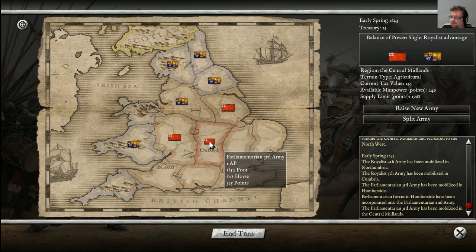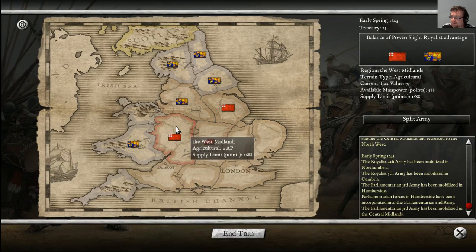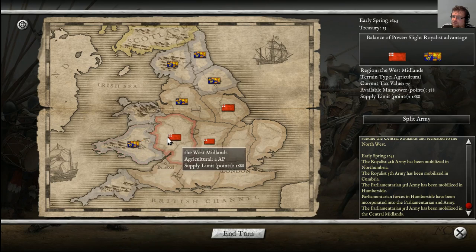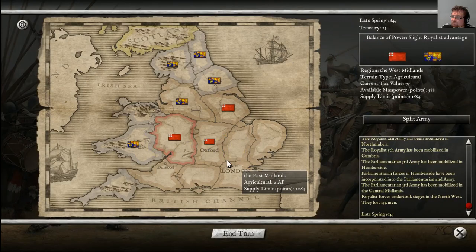So you got a nice little small army over here. And here, we managed to capture this province. We're going to push them into Wales. But can we... our unit doesn't have any action points anymore, of course. And turn.